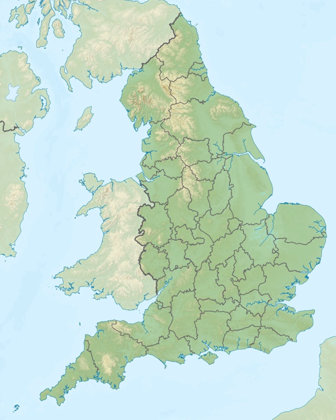The Brighton and Lewes Downs Biosphere Reserve is a UNESCO biosphere reserve located in Sussex on the southeast coast of England near the city of Brighton and Hove. Forming a central unit of the hills of the South Downs National Park, it is centered on the Brighton Chalk block that lies between the River Adur in the west and the River Ouse in the east. Chalk downland makes up the principal terrestrial landscape, bounded at each end by the two river valleys. The coastline is dominated by impressive chalk cliffs in the east and urbanized plains in the west, running to the estuary of the River Adur at Shoreham-by-Sea.